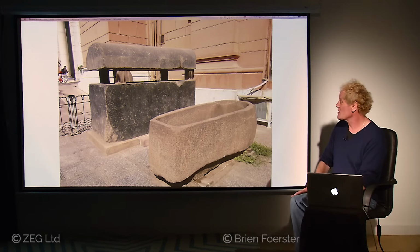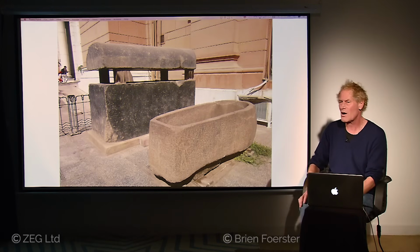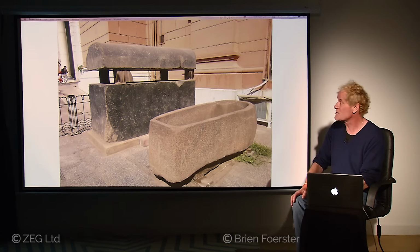Then we go to the main museum in Cairo, and the box on the right is from the 4th dynasty. You can see it's very rough. It's in granite. It's covered with hieroglyphics. Again, very crude execution. And so it's possible that this is from the 4th dynasty, done with dolerite stone hammers and maybe meteorite chisels, because meteorite material is very high in hard nickel. But then the one on the left, Egyptologists will admit, is older.